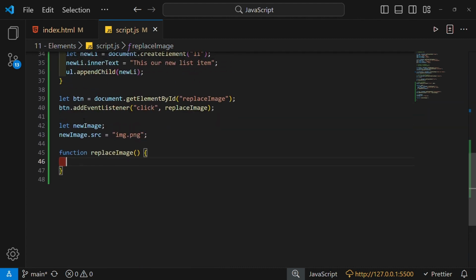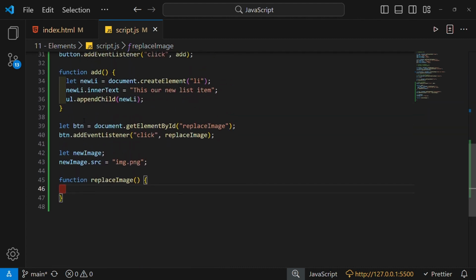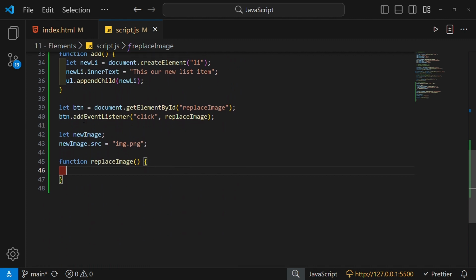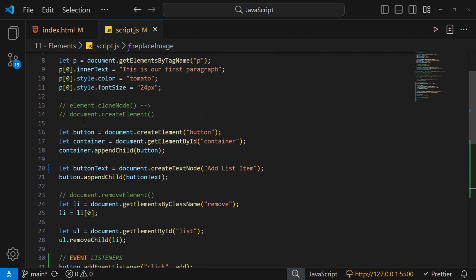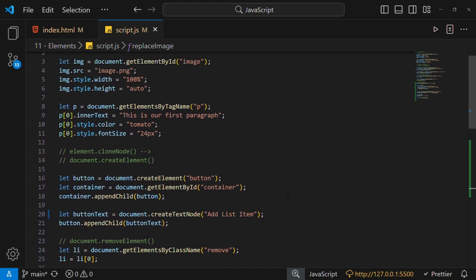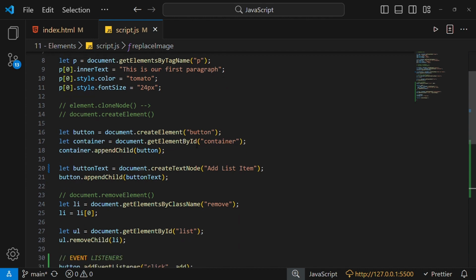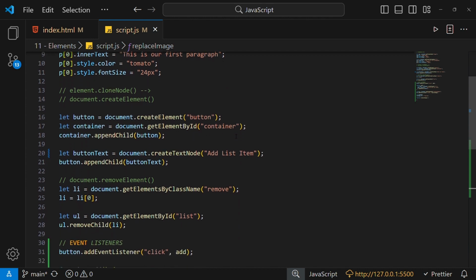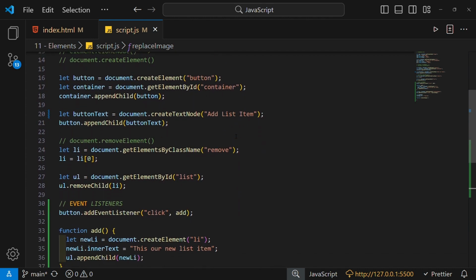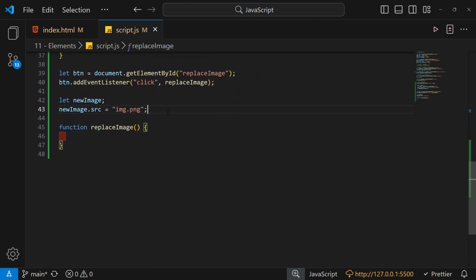So same as replace, you also have to use the parent element to replace the child elements. So the parent element was the parent element where we appended the image. Okay, we haven't selected the parent element yet. So let's just select the parent element.